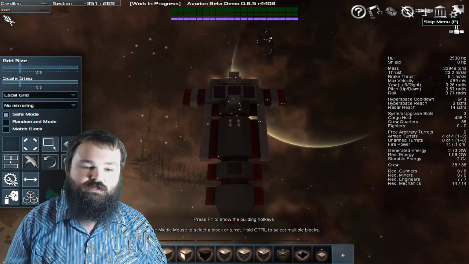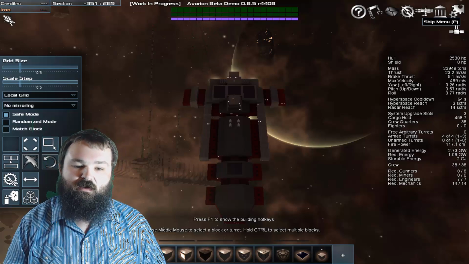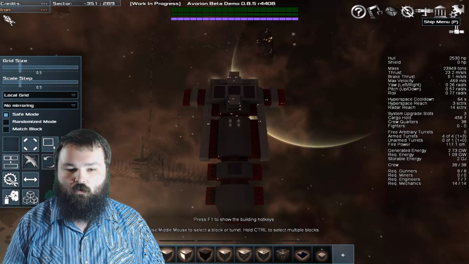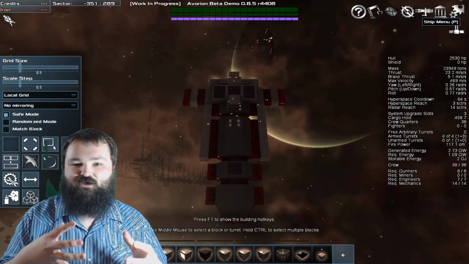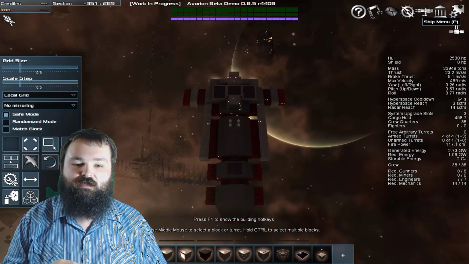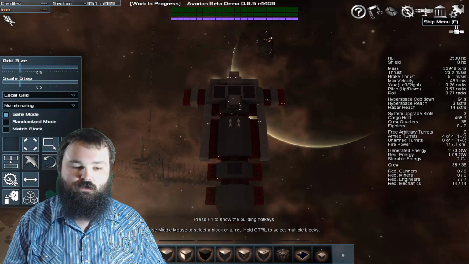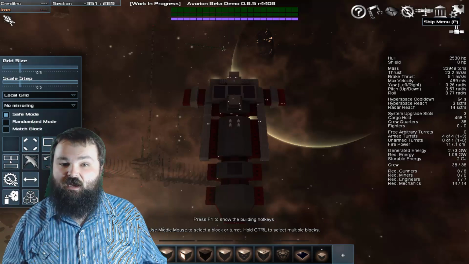And so that's your generated energy, which is how much energy your ship can produce, your required energy, which is how much it requires to run, and how much energy you're able to store. Your storable energy is based upon just the total amount of energy you have, and then the required energy and the generated energy are based over time. So these are all the different parameters you have to think about whenever you're designing your ship.